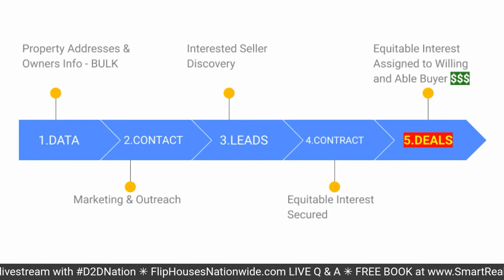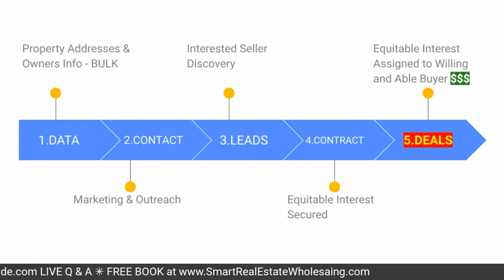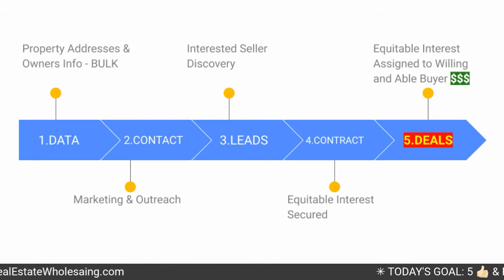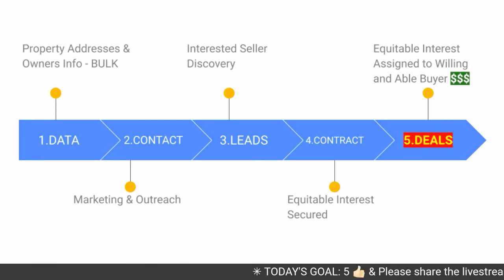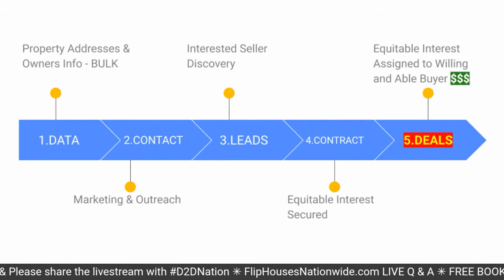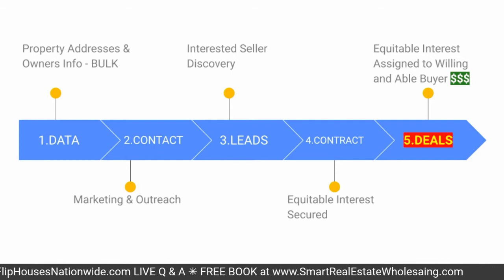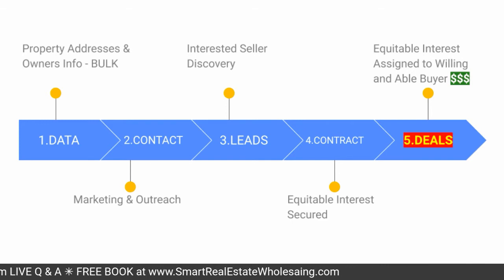Okay, so once you collect data, then you have to find the contact information. So not just finding the contact information, now you have to contact them. So you can either use the existing data from stage number 1, which is addresses and postcards. If you want to focus on just that, it gets very expensive because you got to do follow-up, because everyone is not going to pick up your postcard the first time and just call you.